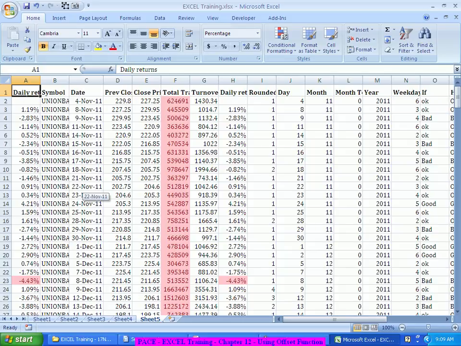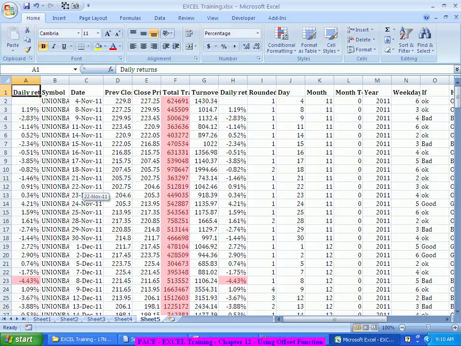So some rows down, some columns to the right will take me to the starting point of the selection. So these two instructions, 251 and 4, will take me 251 rows down to A252, and 4 columns to the right to E252.